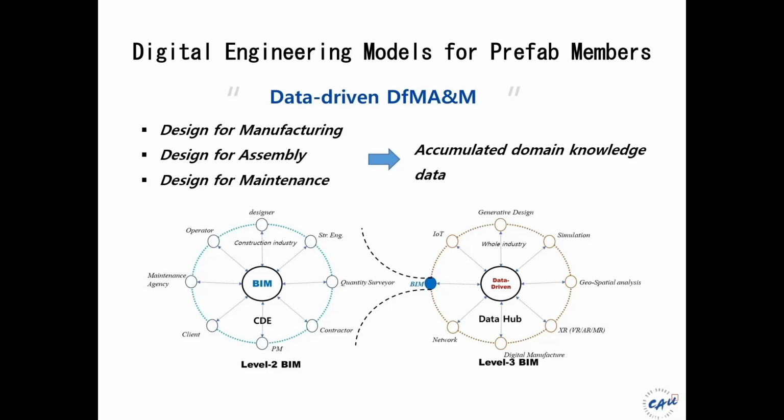In this program, we want to improve the current situation of BIM in the construction industry. We want to have data-driven communication, because we need to collaborate with other industries, like the manufacturing industry or ICT industry. Of course, we need to use our accumulated domain knowledge data. So data engineering model means we would like to have data-driven design for manufacturing and assembly, and even for maintenance.